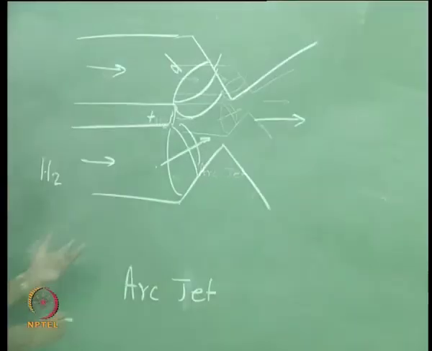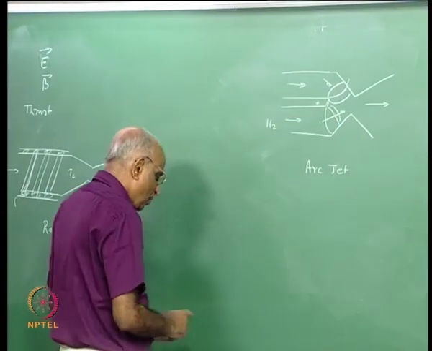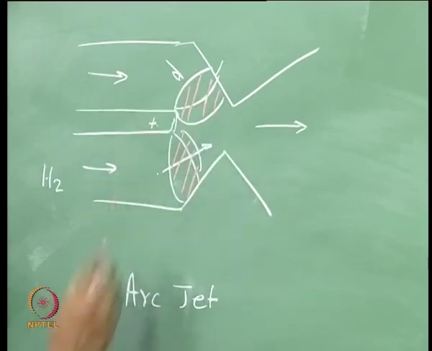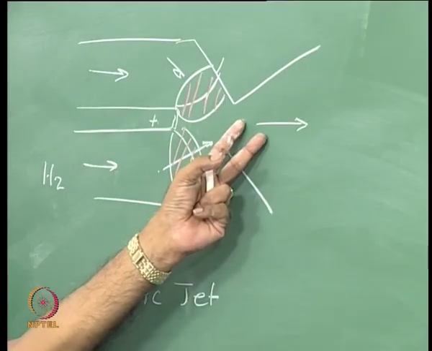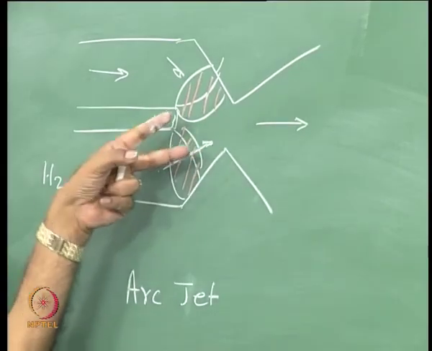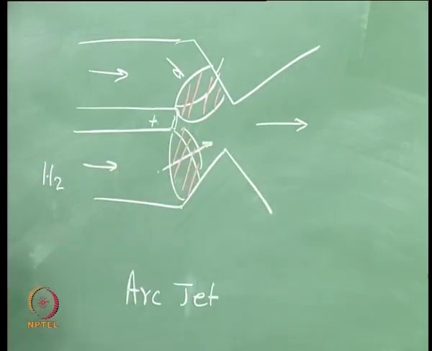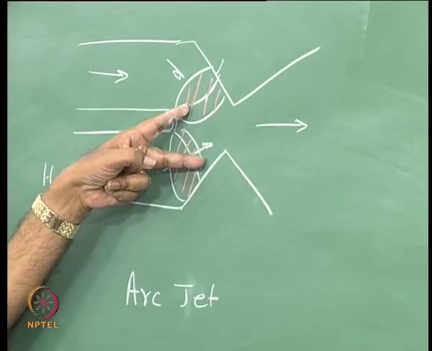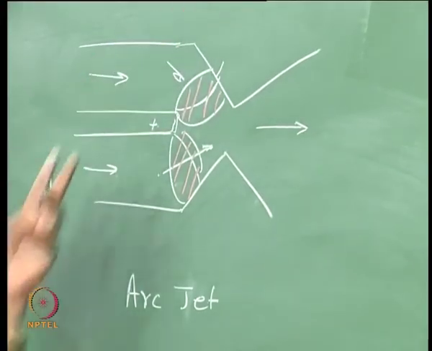In other words, instead of using resistance for heating, I use electrical arc for heating, and the zone of the arc I show like this, highly non-equilibrium, I have dissociation taking place, I have a lot of excited species being formed, and these excited species will reduce the efficiency, but I can get high temperature, and therefore I can get a good thrust also. Therefore, these are arcjet thrusters, but they have some problems because of dissociation and the arc, which tends to create electrical disturbances. It has been a problem to use them in space, but it can be used.